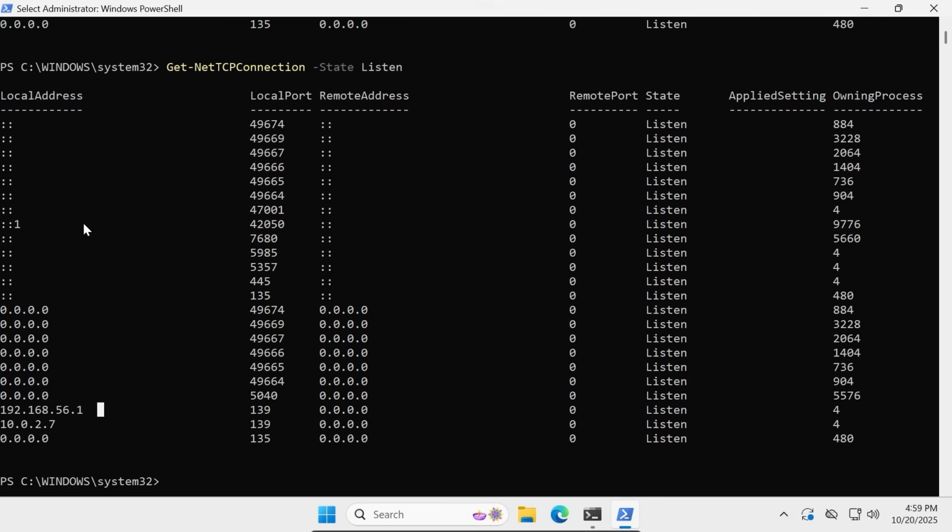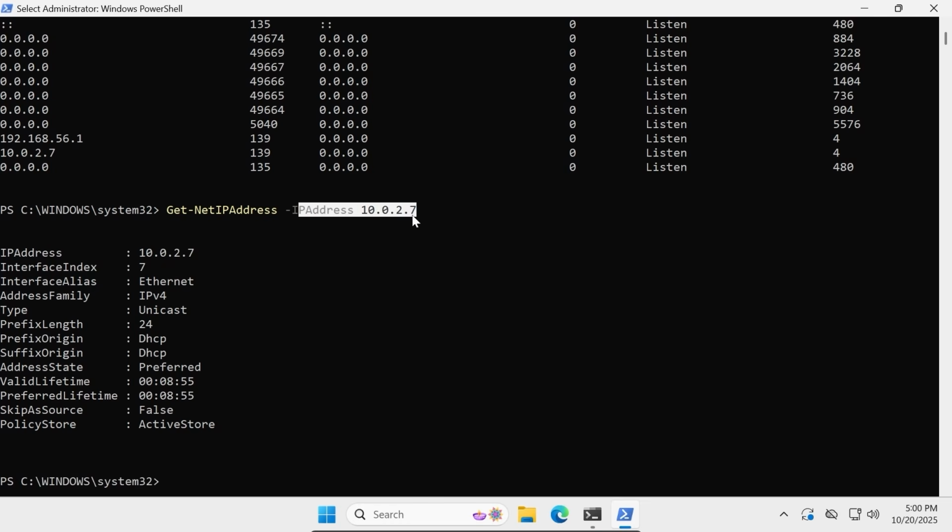Now, if a service is bound to a specific IPv4 address, like we can see here, which is bound to 10.0.2.7, well, this is my current machine's IP address, right? So it means it only is accepting connections on that specific interface, which is important to note on systems that have multiple network interfaces. Right, and so for instance, the Get-NetIPAddress commandlet will show us the IP address configuration for a specific interface if we provide its IP address.